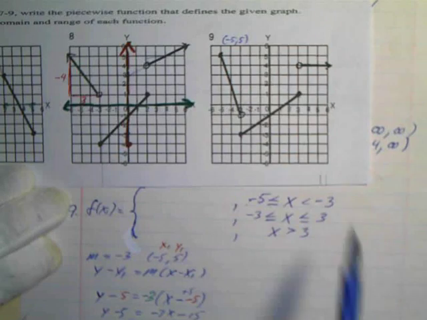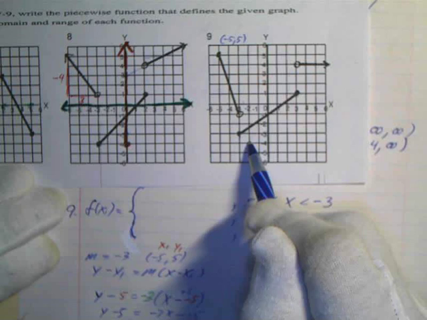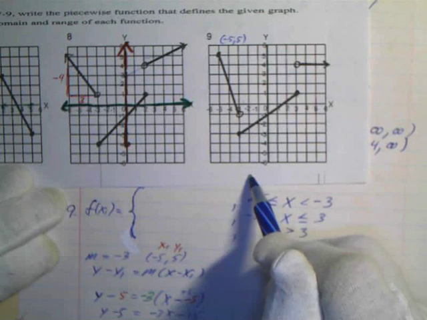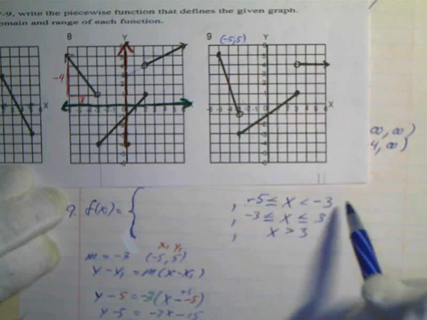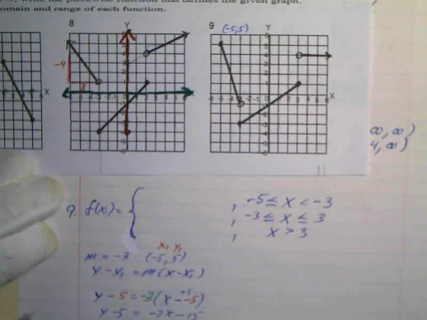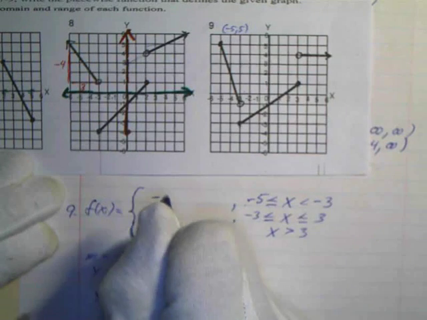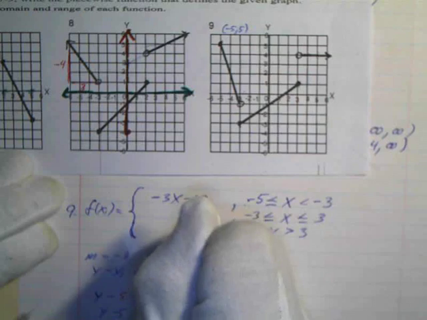Because if we looked at this, if we went down 3 over 1, 1, 2, 3 over 1, we would be at -4. 1, 2, 3 over 1, we would be at -7. And 1, 2, 3 over 1 would be at -10. So you can kind of figure that out. That's a little bit of a stretch. So that's going to go up here. Okay, -3x minus 10. Okay.